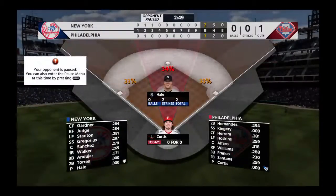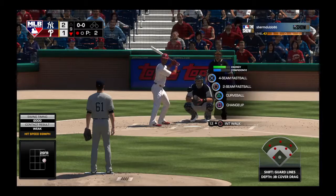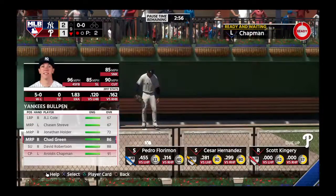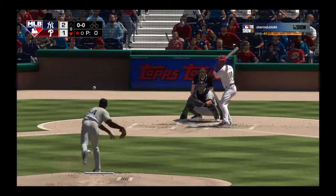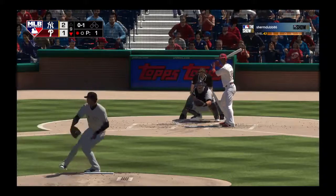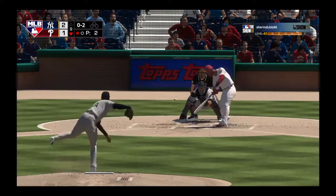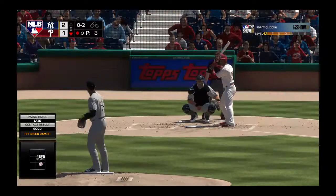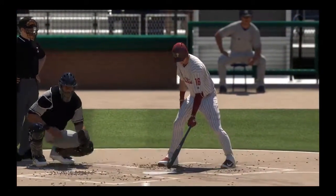Next up will be the Phillies. Pinch hitter Pedro Florimon will hit here, and he's the potential tying run. Aroldis Chapman comes out of the bullpen to shut things down here in the ninth. Little tapper down the first baseline. That winds up foul. 0-1, here it comes. Now a swing and a chopper foul right at home plate. The 0-2 on its way from Chapman. Grounder hit hard down the first baseline, but a foul ball, and the count holds at 0-2. And that is swung on and missed, and things are starting to look bleak here for the home 9.